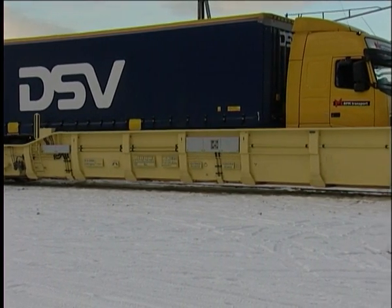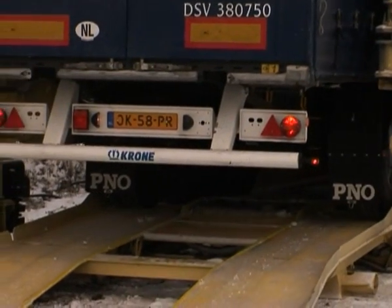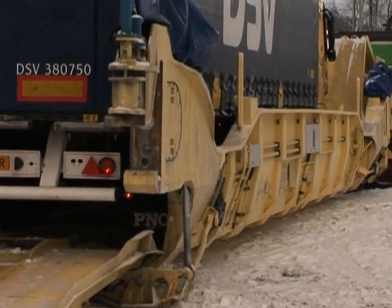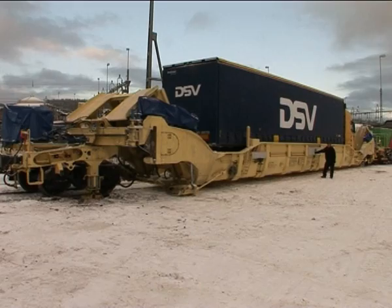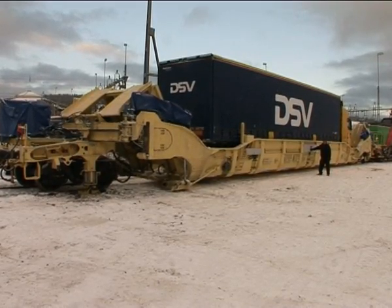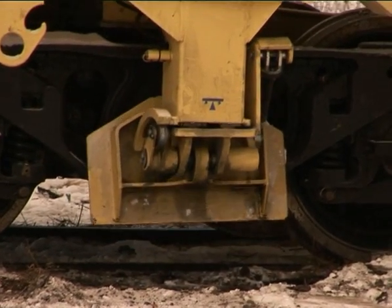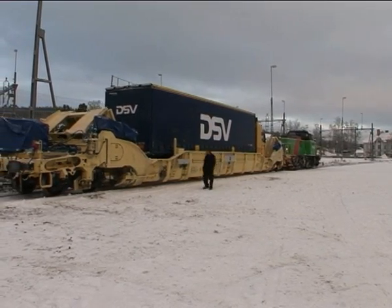The railways have found it hard to compete with road transport operators, both in terms of speed and economy. Rail freight requires expensive, specially quick reloading terminals. These facilities are few and far between, which makes rail transport a slow and expensive procedure. That's why trains are used mainly for really heavy, long-distance transports. FlexiWagon would make even short-haul transports by rail an interesting alternative for the parties involved.